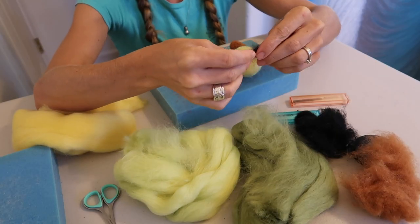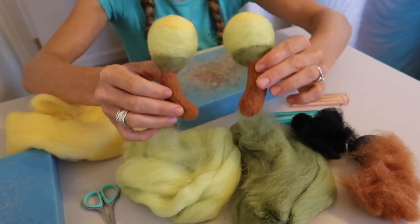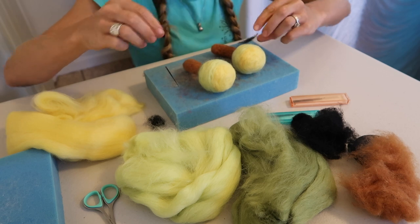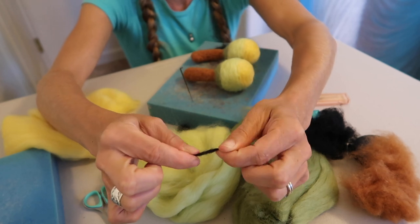And now it's time to add the little palm tree print to your maracas. I made them match each other as much as possible, so I want to do the same when putting on the palm tree, as if they're a mirror image of each other. I'm gonna start with rolling a little bit of the black wool. You can do so just like that.